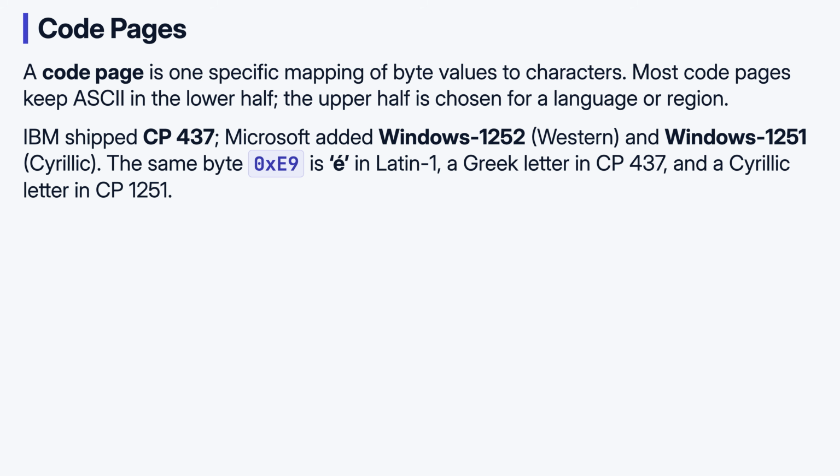Microsoft added Windows 1252 for Western Europe and Windows 1251 for Cyrillic. The trouble is that the byte hex E9 is the accented e in Latin 1, a Greek letter in code page 437, and a Cyrillic letter in code page 1251. Same bits, different character.